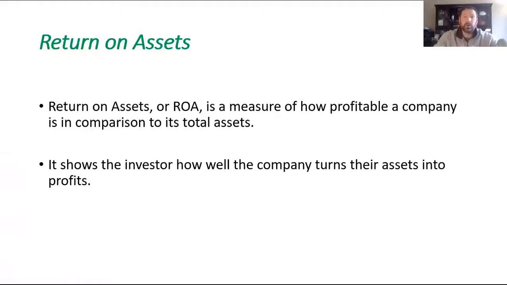So the first video we're going to talk about is return on assets, otherwise known as ROA. So let's get into this. It's going to be a real quick video. So what is return on assets? It's a measure of how profitable a company is in comparison to its total assets. And it's also a great indication of how effective management is at using its assets to generate earnings. And it shows us, the investors, how well the company is going to turn those assets into profits.